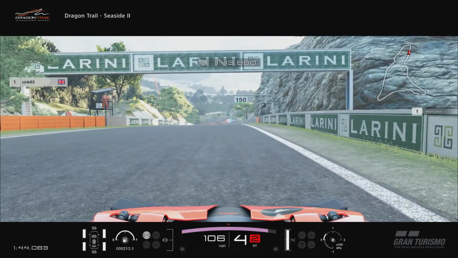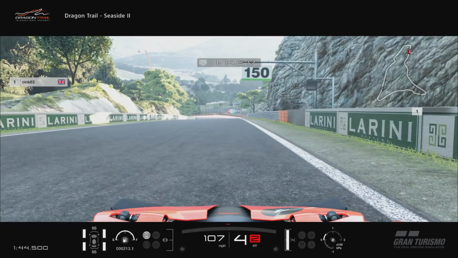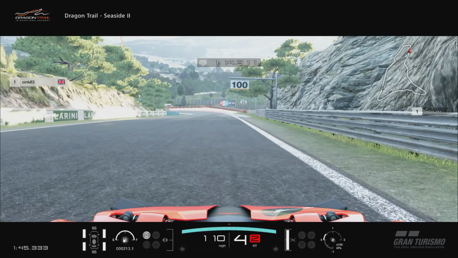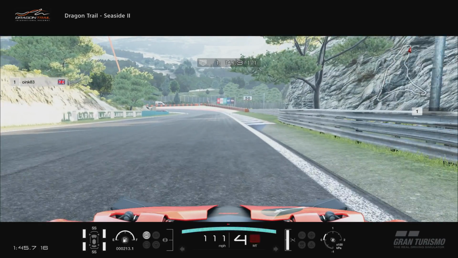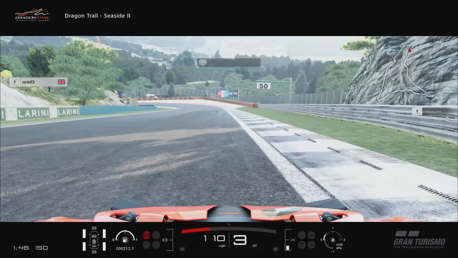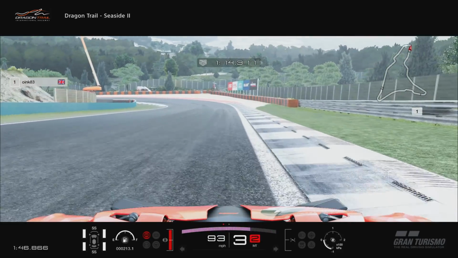Again, cresting the hill here, I just kept it in 4th. There's really no point shifting to 5th. You'll actually lose a mile an hour if you shift to 5th because of coming up the hill. Keep it in 4th, and your braking marker for this is the very start of the curbstones, which is just after the 100 meter board. So you're going to brake, and you're going to want to keep the car nice and straight.